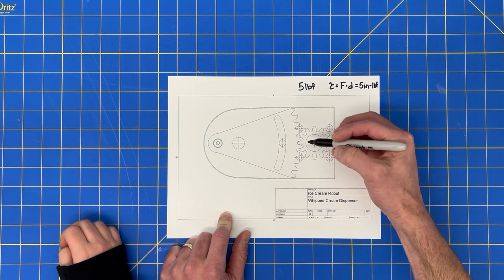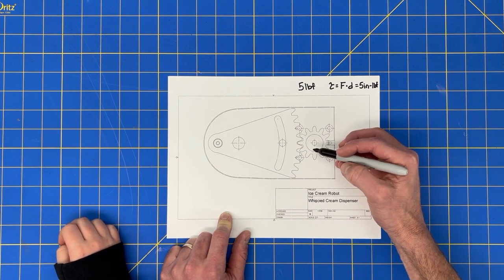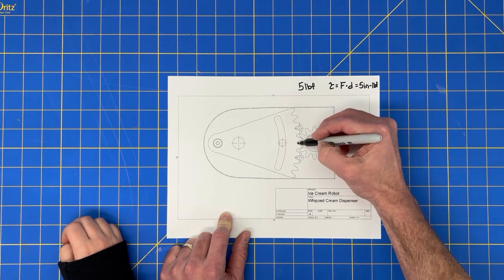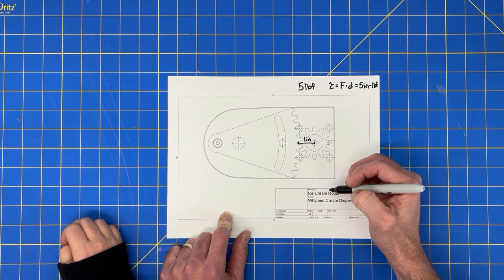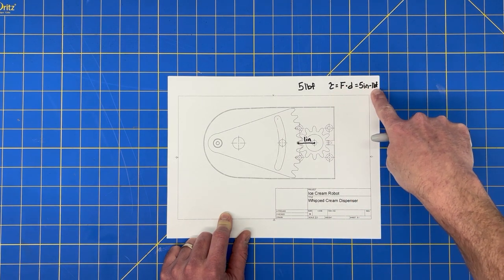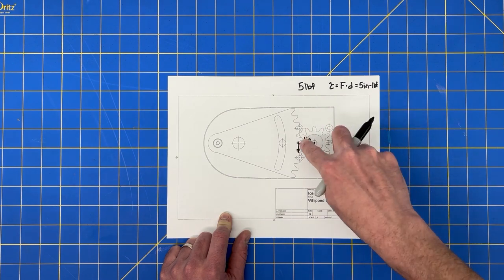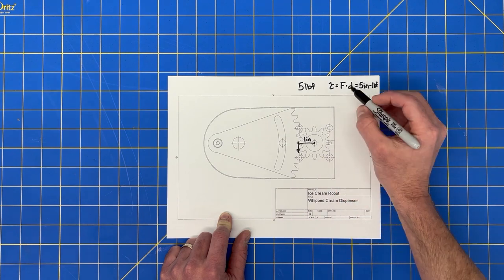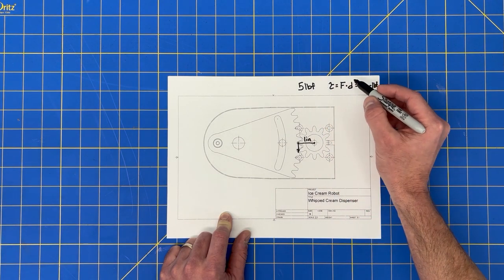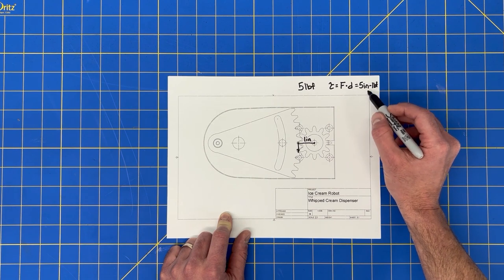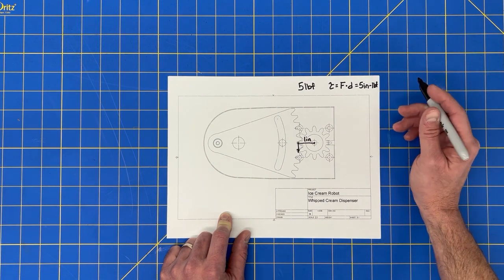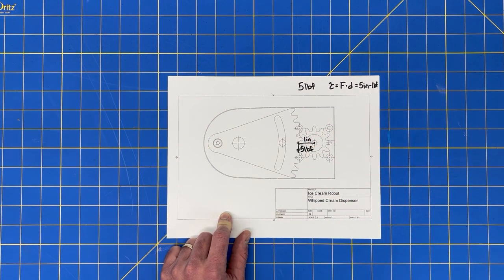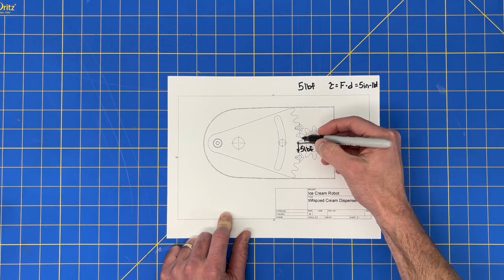So to make the math easy for us, and this is approximately correct for the one that we've made, the distance between the tip of this gear and the center of rotation is about one inch. Which means if we can produce a torque of about five inch pounds, the force that this gear can apply to the teeth of the other gear is about—no, not 10 pounds. So we only have one inch and we can make five inch pounds. So if we divide five inch pounds by one inch, five divided by one is five.